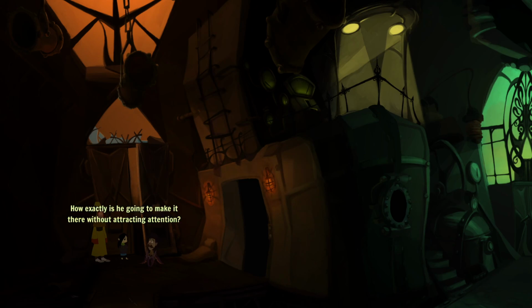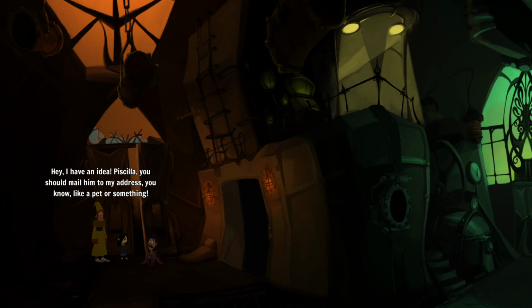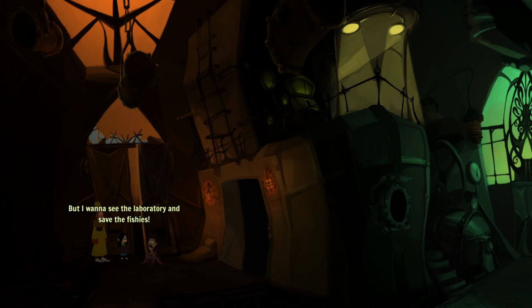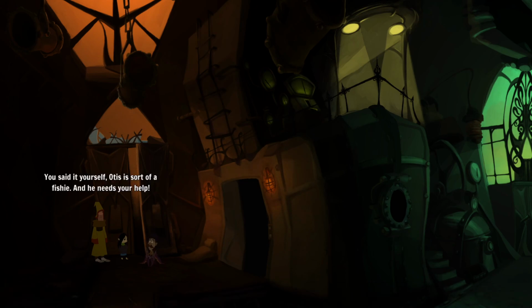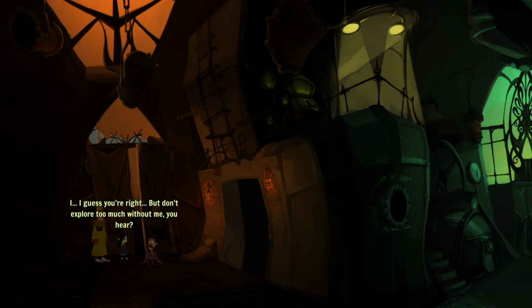How exactly is he going to make it there without attracting attention? You're right. Hey, I have an idea. Priscilla, you should mail him to my address. You know, like a pet or something. But I want to see the laboratory and save the fishies. Do you mail pets? You said it yourself. Otis is sort of a fishy, and he needs your help. Once you mail him, you can come back and we'll explore together. What do you say? I guess you're right. But don't explore too much without me, you hear? You can count on me, partner. Don't get ahead of yourself. See ya! Many thanks again!